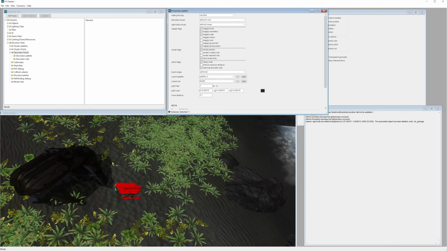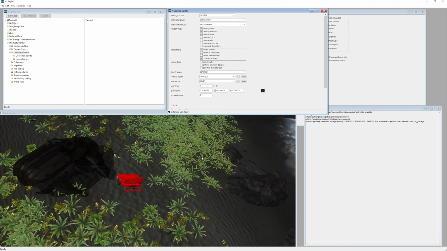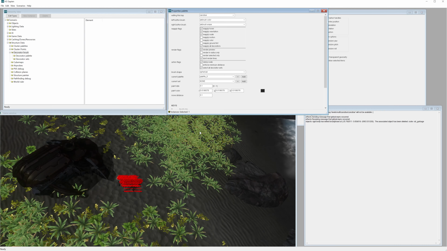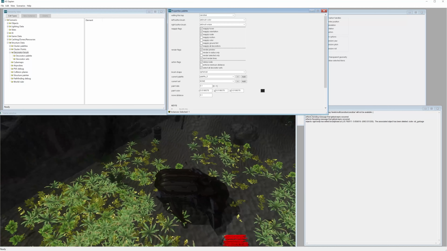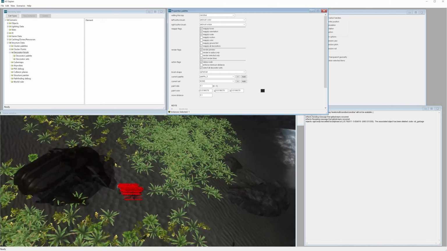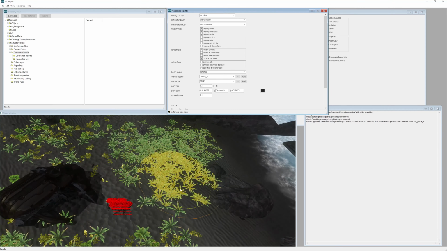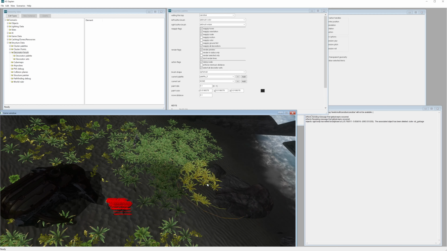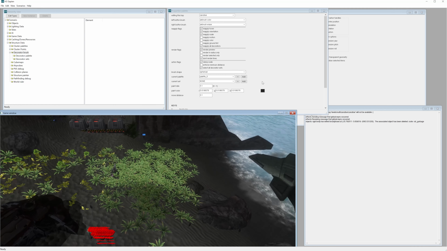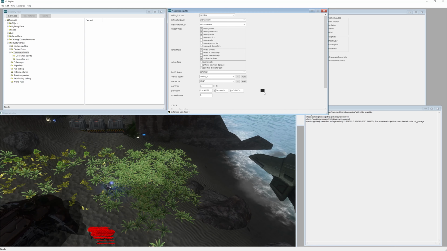Now, you want to make sure your paint rate here is set to 0.1. Again, you can do that by clicking the number 1 on your keyboard. So these plants look kind of out of place here because they're a bit too bright. So to solve that, we can actually paint the color over them. Whatever color we have selected here in the paint color, it'll paint that onto our decorators.